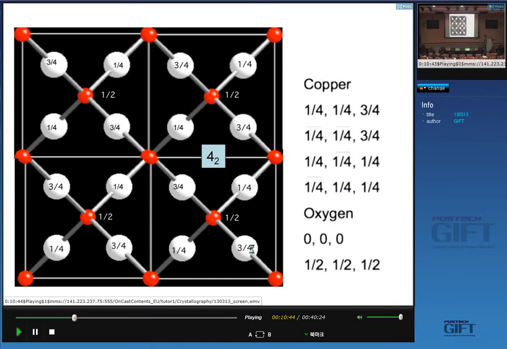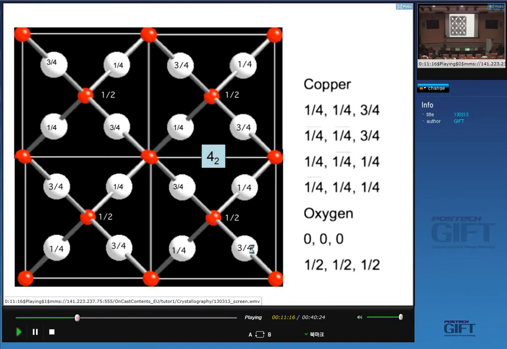Can you tell me, by looking at one of these, or all 4, what is the lattice type? So I've said it's cubic, but what kind of cubic? Is it primitive cubic? Is it body-centered cubic? Is it face-centered cubic? Sorry? You have to speak louder. You see, I'm quite old now. Body-centered. Okay, so let's just test that theory.